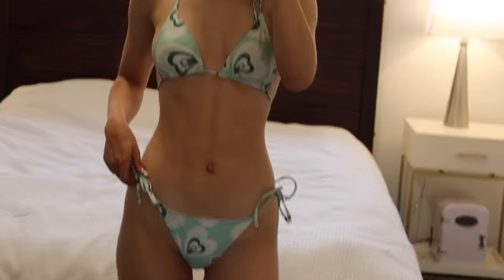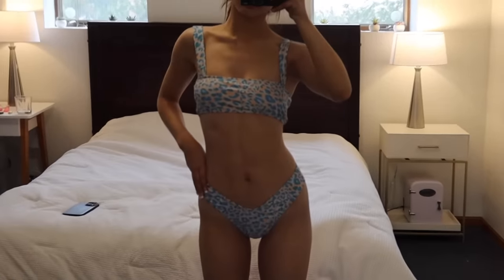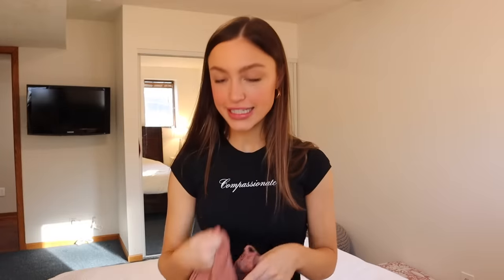This one's also super fun. I feel like this pattern was more of a trend like two years ago, but it's that multicolored heart pattern — I feel like people have phone cases like this. The top for some reason also really holds everything together well. This next one really reminds me of the Flintstones, and I cannot not think about that every time I put this on — it's this straight-across bikini and the bottoms are the same thing. The last one I have is kind of tragic because I did lose the bottoms, so all I have is the top and a little skirt thing to go with it. It's this sparkly mesh bikini — I have nothing like this, and I think the top is so unique with the way it's cut out.